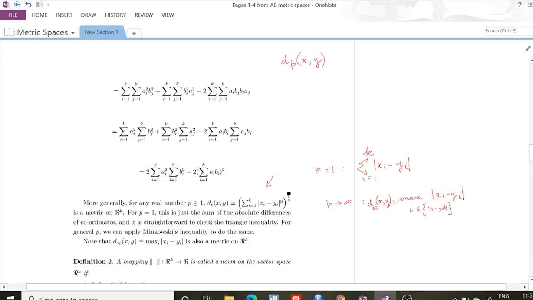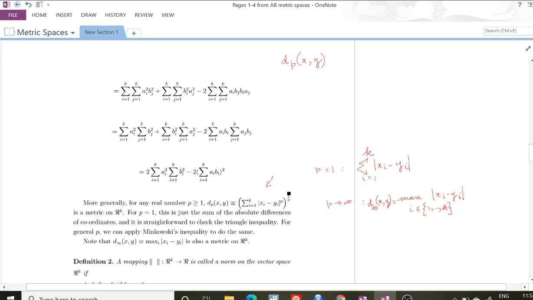And that's quite easy to show, but let's show it anyway. So it's easy to see that this notion of distance will satisfy properties 1 and 2 of a metric, right? It doesn't matter if you're taking absolute value, whether you write xi minus yi or yi minus xi, it's going to be the same.